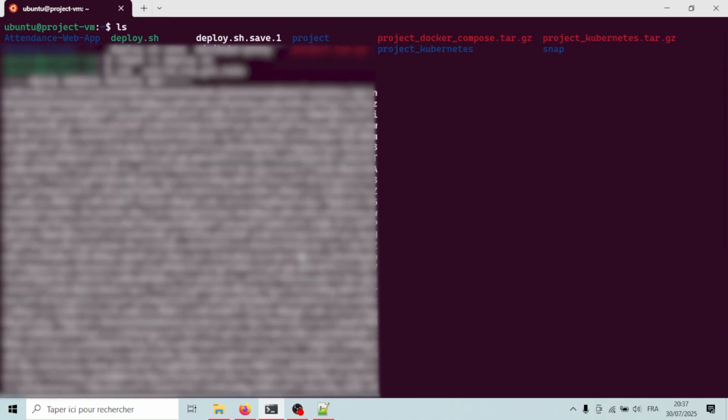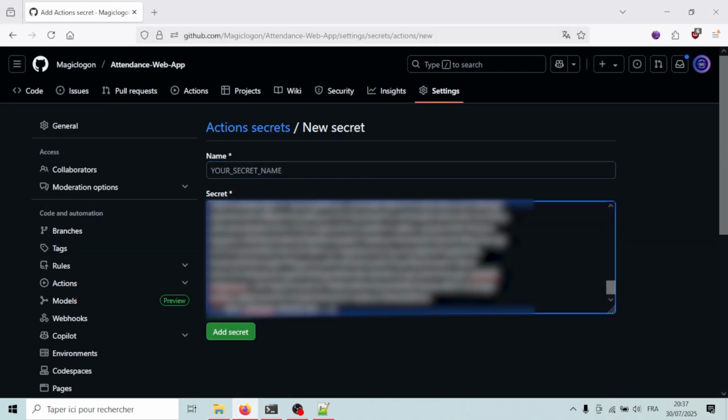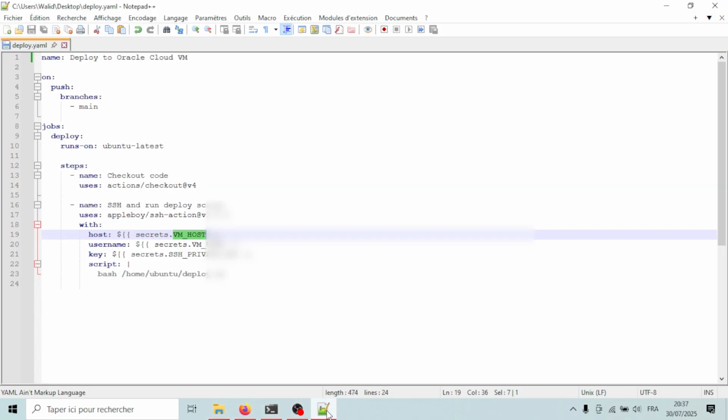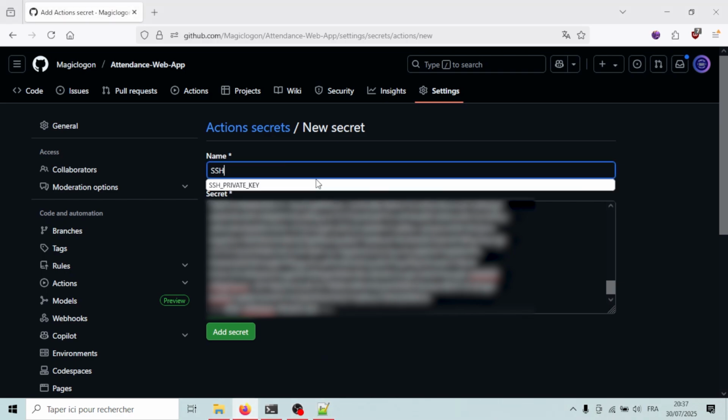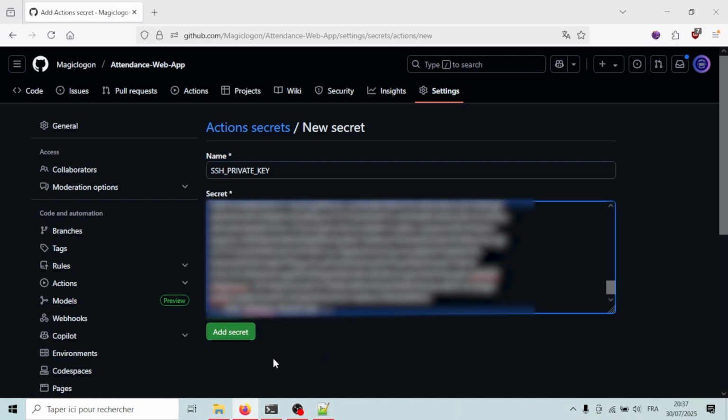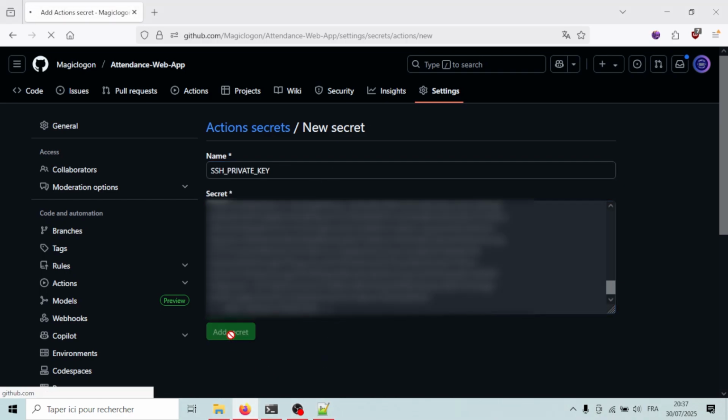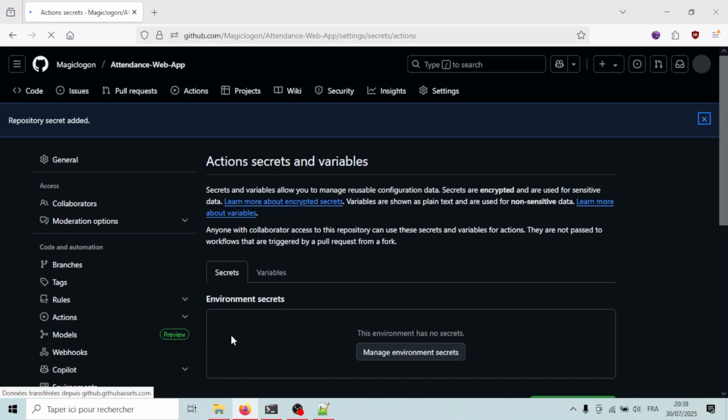It will be here. You need to copy paste everything. And I will call it SSH private key. So now we are all set up.